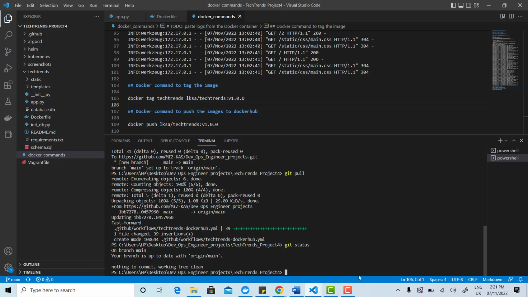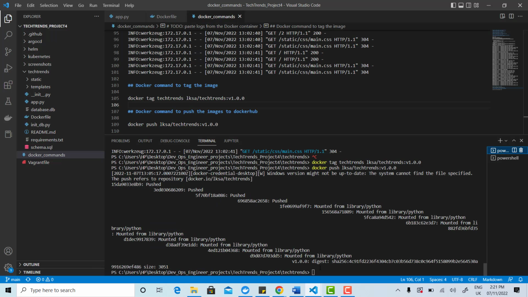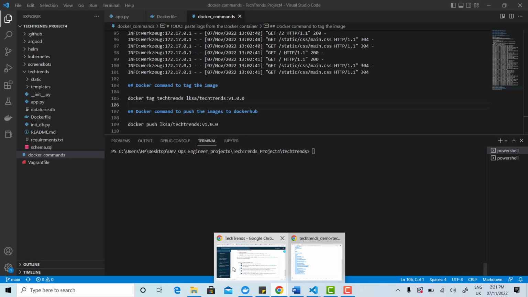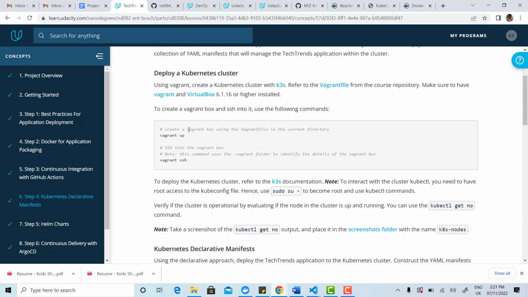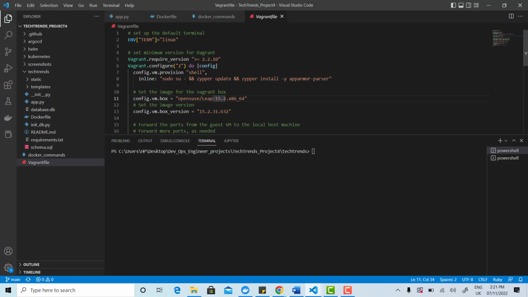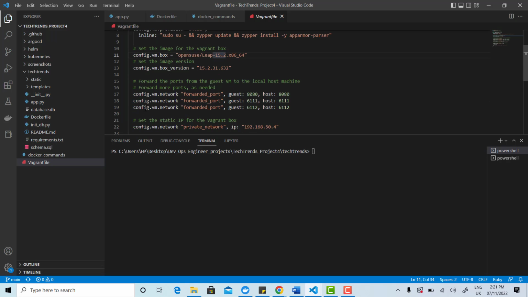Let me just do this. I can clear this. So I'll say vagrant up from here. Remember that we have been given a Vagrant file from here, see, and this is going to forward the ports 8080, 6111 and 6112.